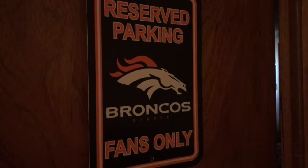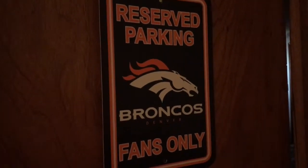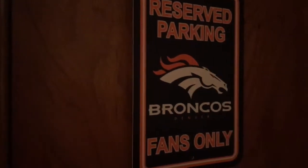Before we go into my room, here is the very first thing you see outside my door. The next item I have is this towel that I bought when we were in Colorado for the Kenny Chesney concert. I had to get it just because it was Broncos — it's my only towel and I use it all the time.